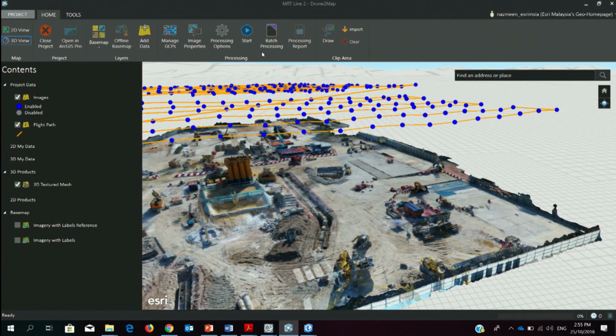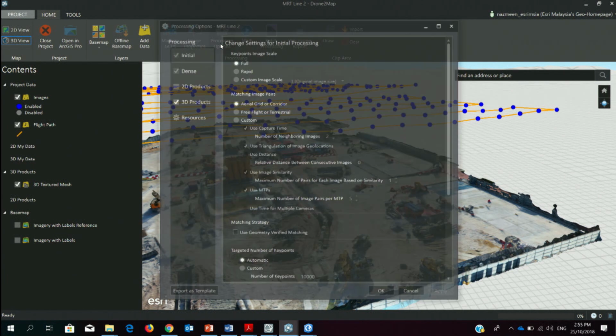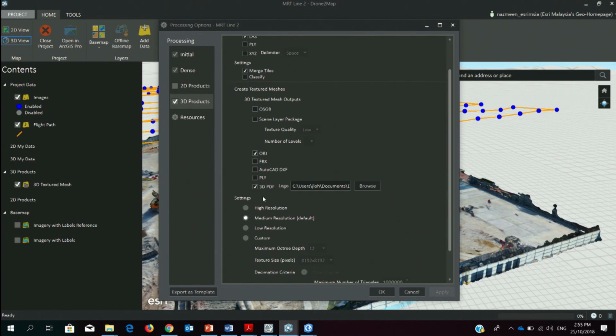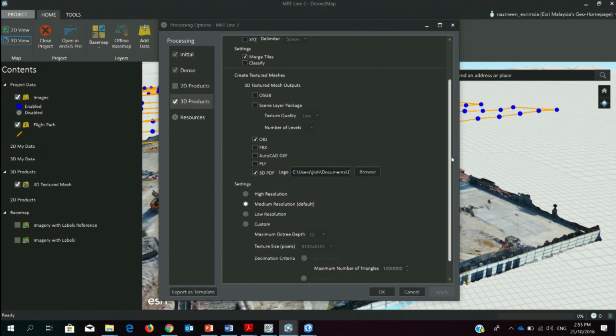Let me show you the processing options. For the 3D, there are lots of formats that you can output, and also you can output the 3D PDF. If you don't have any software, but you need to preview your 3D, you can use this function, 3D PDF.